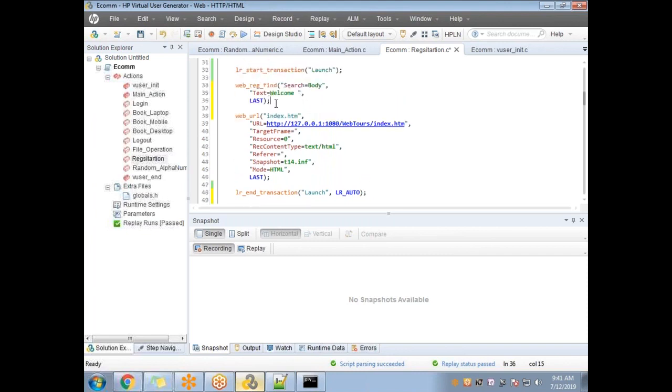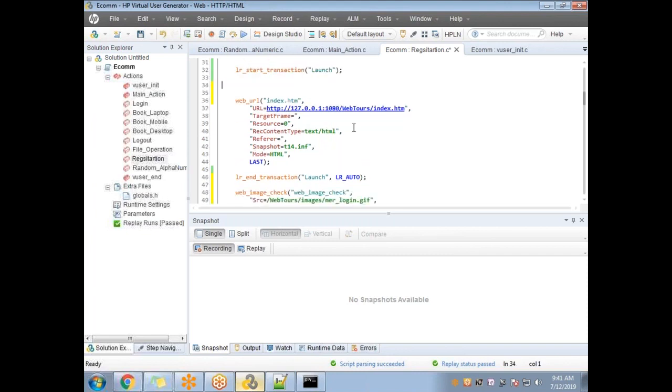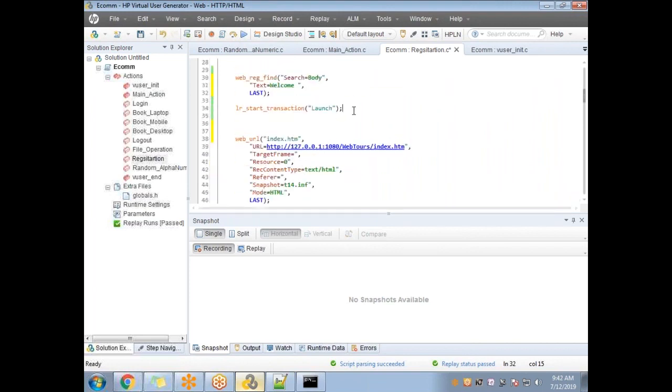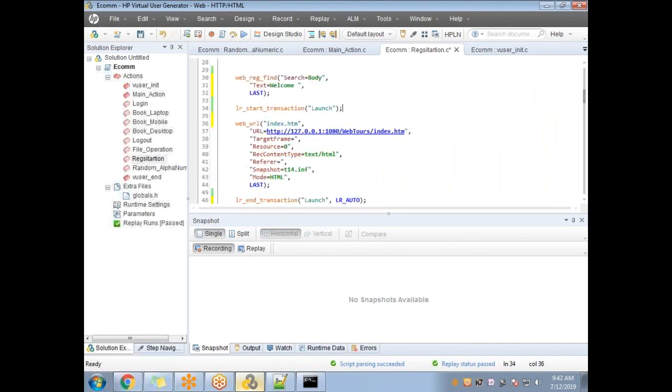That's the reason why I have never seen, at least in my life, anybody using an image checkpoint. And the web page check, ideally you want to put outside the transaction if possible, but sometimes it's not possible. You leave it inside, but ideally if it's possible, you can put it outside. Well, this is what it is.